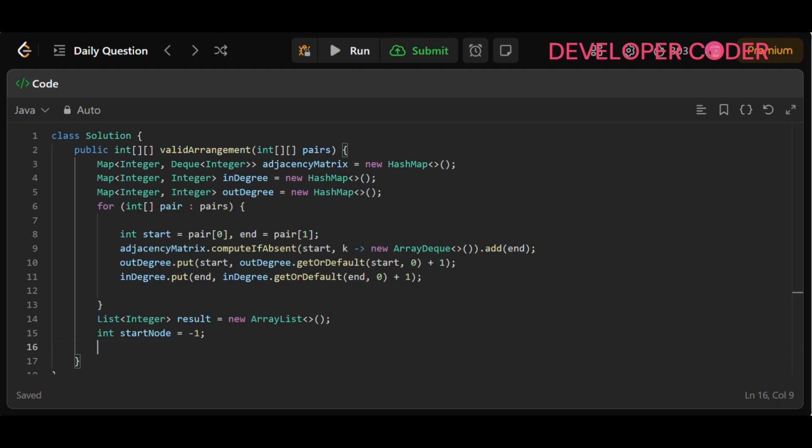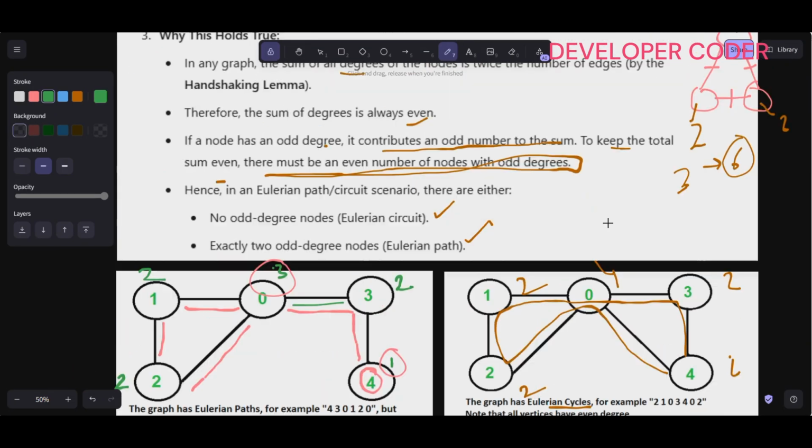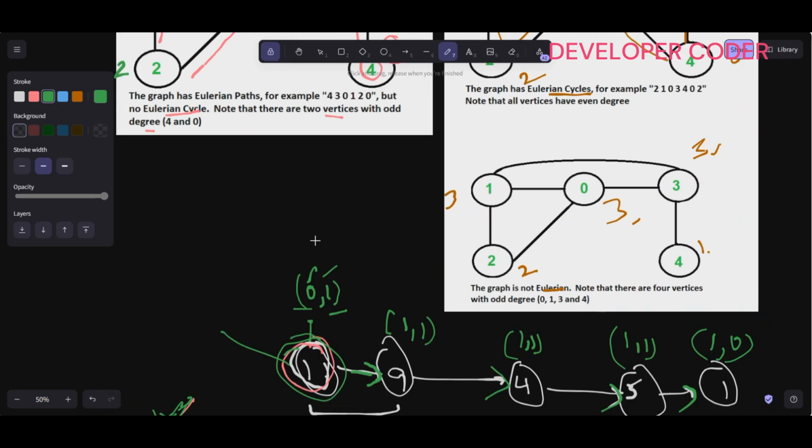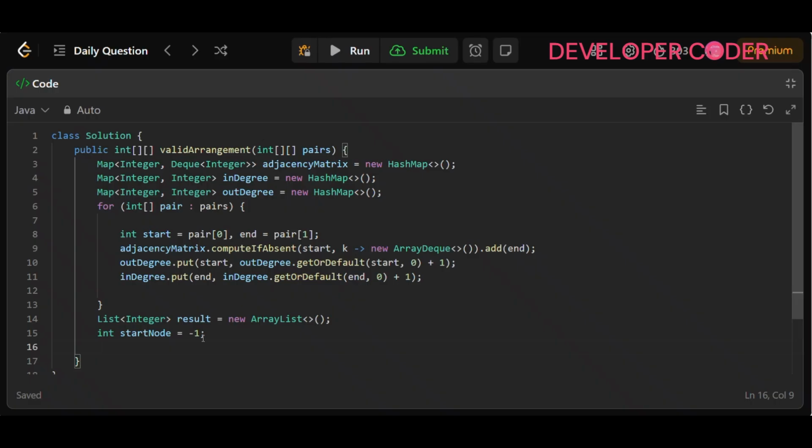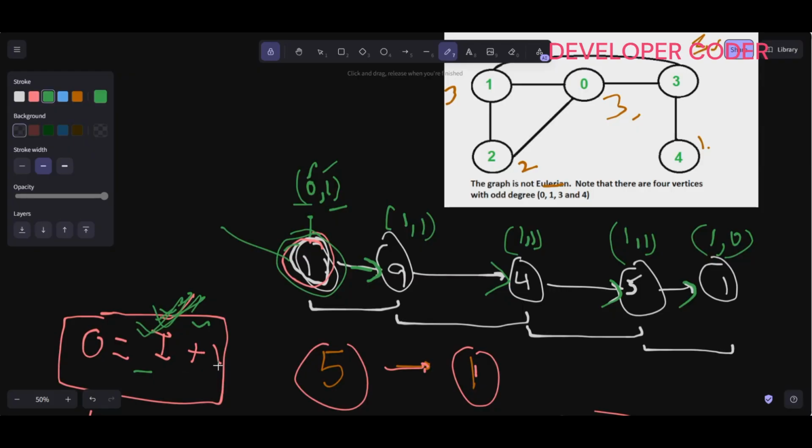We know that there is always a valid arrangement of pairs. So if we are not able to find this, then you can start from any vertex, because we know that a valid arrangement is there. That's the simple meaning of this. In the problem statement itself it is given that a valid arrangement is there, so you definitely have to start from somewhere. But if this condition is not satisfied, then start from anywhere.